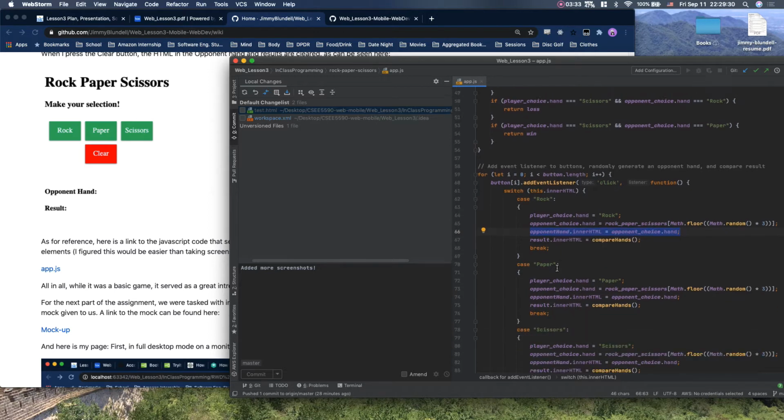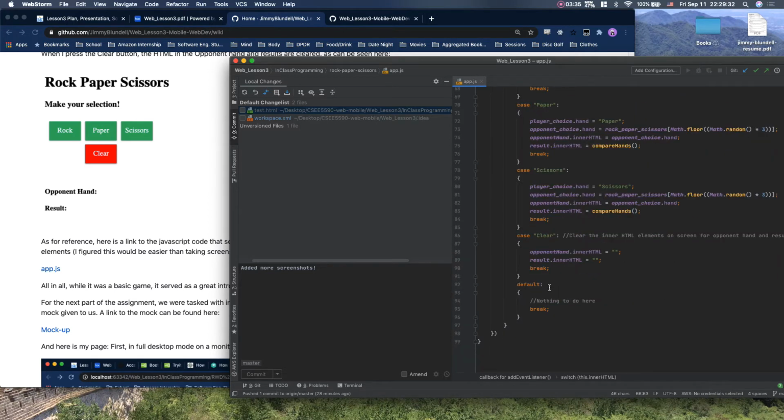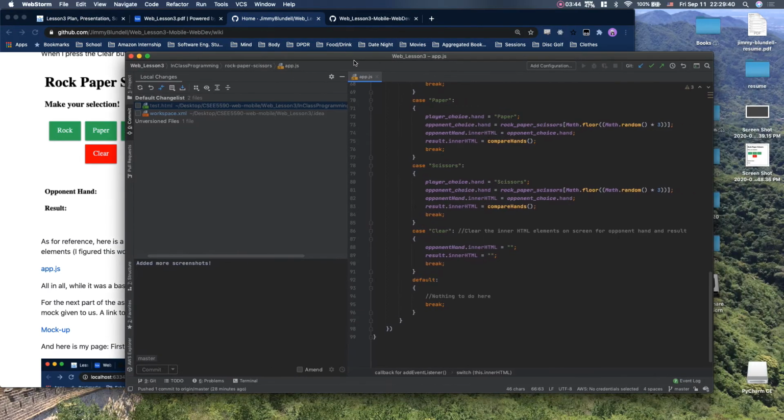And I do that same thing for each of the cases, and in my default case, there's really nothing to do. There's no other options but for the players to select rock, paper, scissors. So, pretty basic page, but serves as a good introduction on how to tie JavaScript into your HTML pages and create a bit more functionality, alter your HTML on the fly, just make your web page look good and responsive.